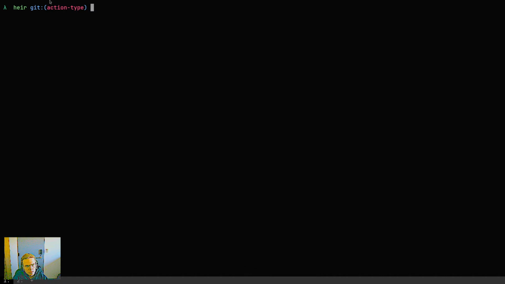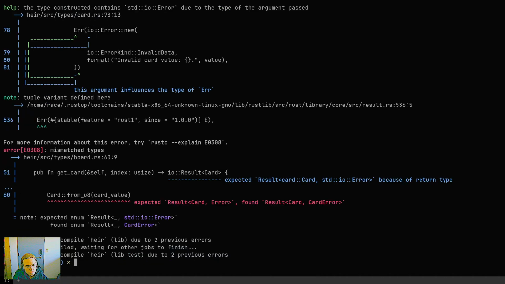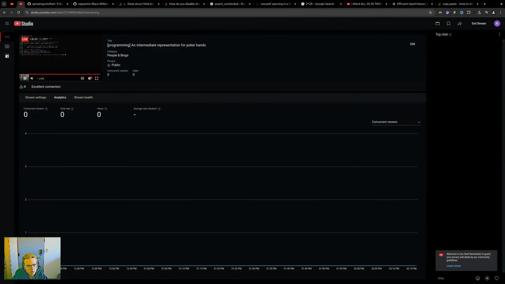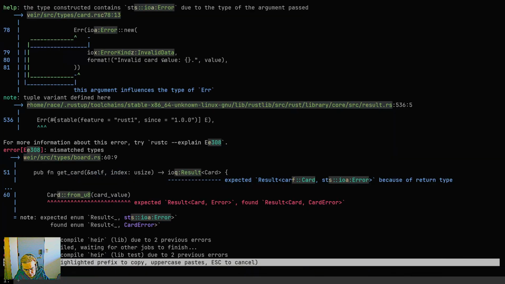Action type 3 seconds ago. I'll leave that up, come back in a second. So yeah, that was about 2 hours on heads-up hold'em intermediate representation. Respectable progress. Hopefully the Jippity stuff is in the right direction, not the wrong one, but we'll see. And so yeah, that's it for this one.